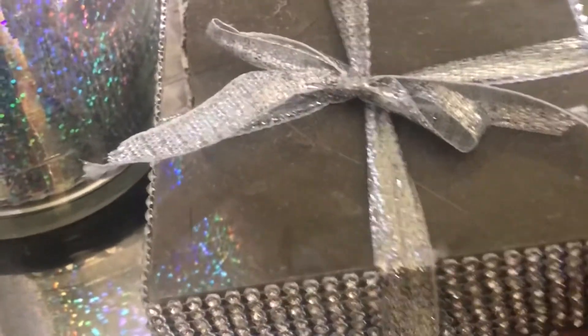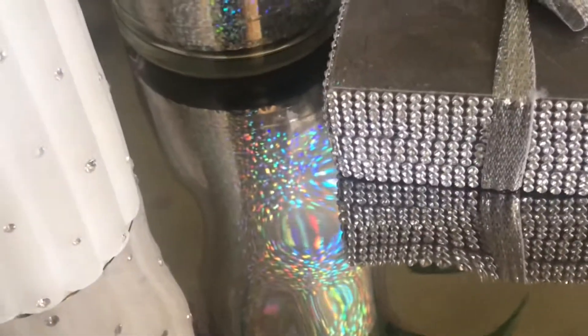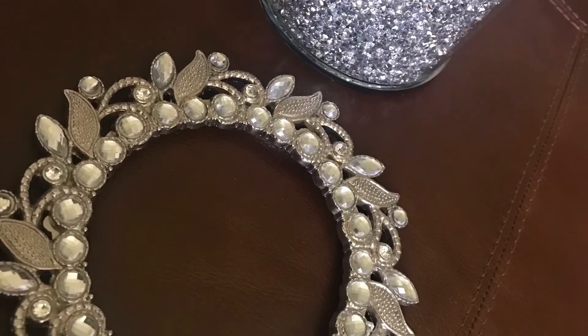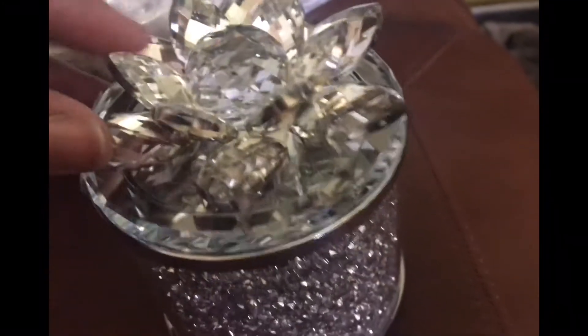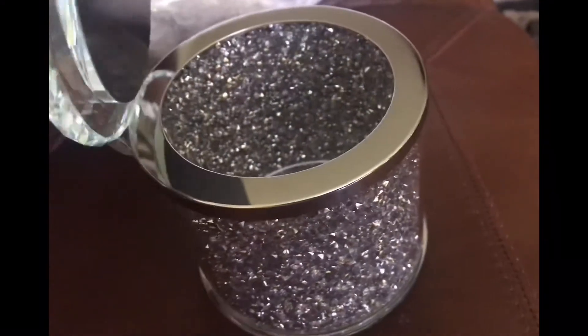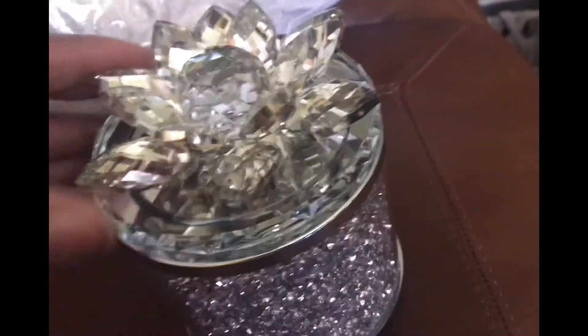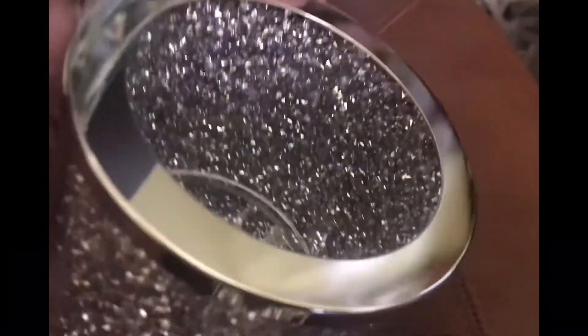Now this will be our second look that I'm putting together, still using these coasters. And these two items that I have in my collection I think will really help accent the tray. I usually use this on my dining room table, and this one I just picked up recently from Marshalls. The insert inside is with silver and glass beads — a really pretty design.